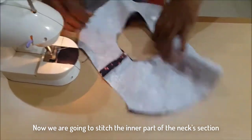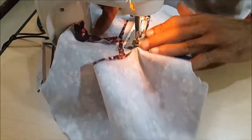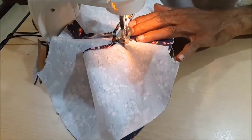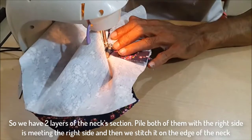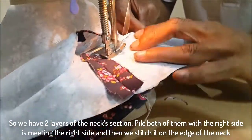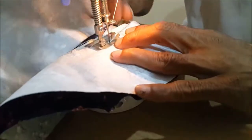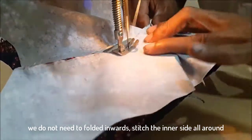Now we are going to stitch the inner part of the neck section. So we have 2 layers of the neck section. Pile both of them with the right side meeting the right side, and then we stitch the edges of the neck. You don't need to fold it inwards. Stitch the inner side all around.